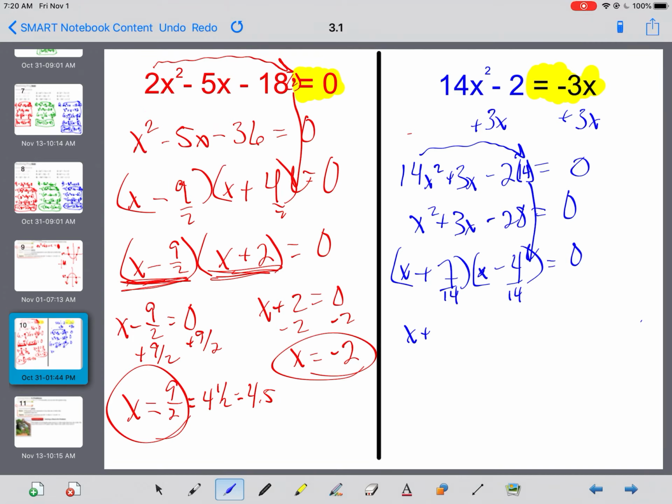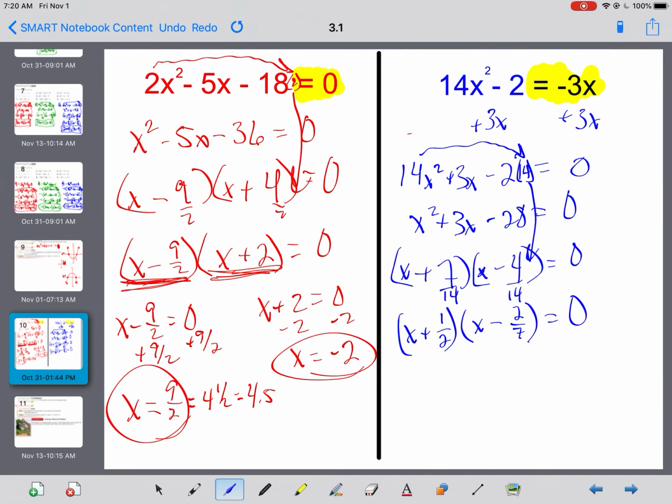Does 2 go into 7? Nope. Not 2 times into 7, 1 time into 7. 2 times into 14, and 2 goes into both. That'd be 2 and 7. Now, normally I'd move that 2 in front of the x and move that 7 in front of the x, but because we're solving, I'm going to skip that step and just go straight to solving.